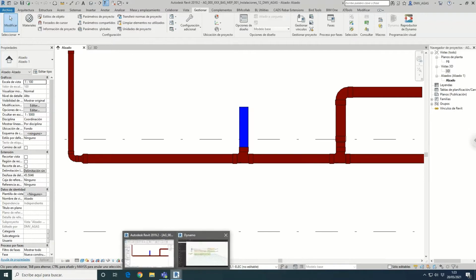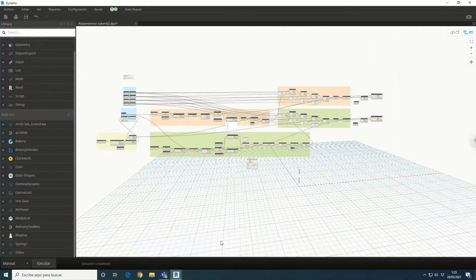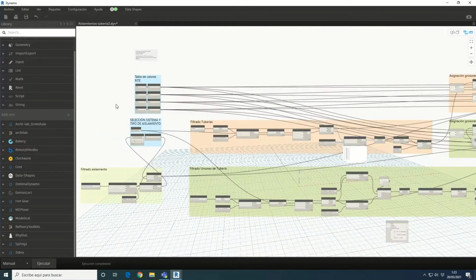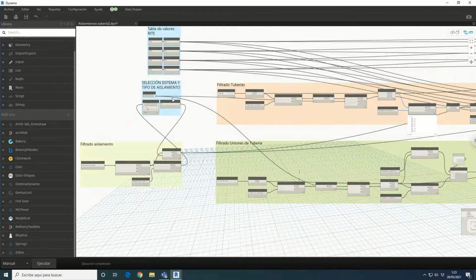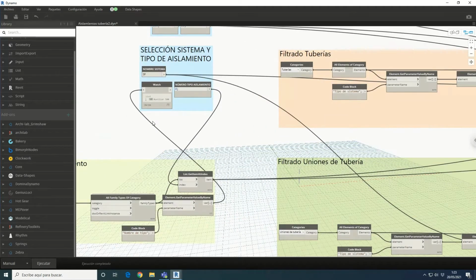Let's go to Dynamo and we can see a first set of values named RITE values table, divided in diameters values and piping insulation thickness. The second set of values contains the name of the piping system and the insulation type.